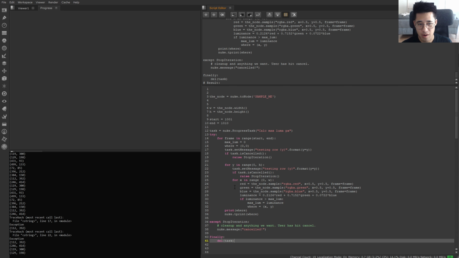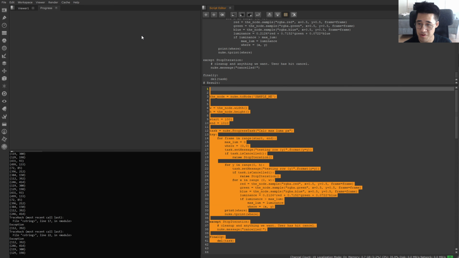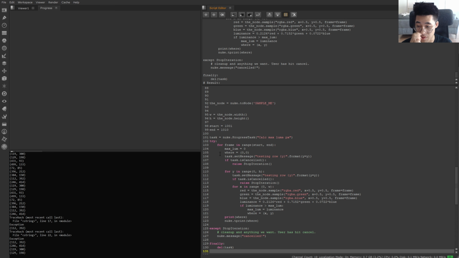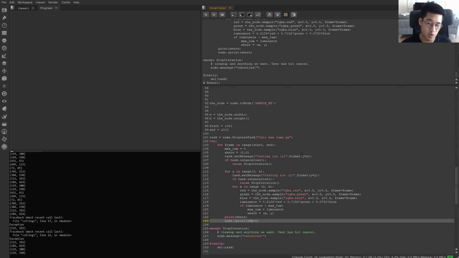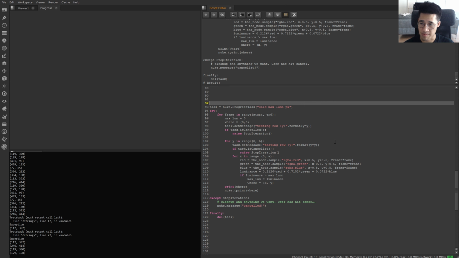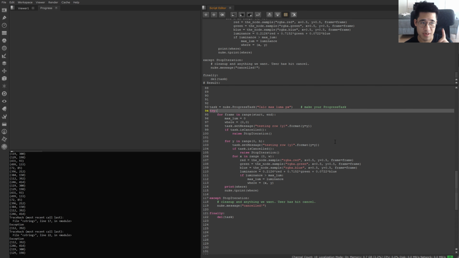So that hopefully will make sense. But for this, let me break it down a little bit into just a pattern you can try to use. Now, I'm not saying this is the best way to do it, because this is closer to what happens if you put something in the script editor and just run a script. If this is a function doing work, you'd have to figure out how it works. But let me make this a bit more generic so it looks like a pattern. Make your progress task here. Oh, I forgot to do some. We'll do the progress indicator in a sec. I forgot to do that. Try.